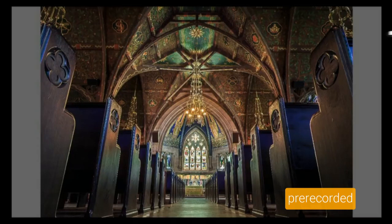Okay, look at the ceiling of this church. Now, you know what else? Let's count the pews because this is interesting. We've got 1, 2, 3, 4, 5, 6, and then probably another row of like 8. Yeah. But it looks like a giant cathedral. It's because you got down low.